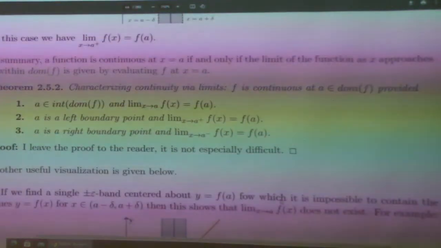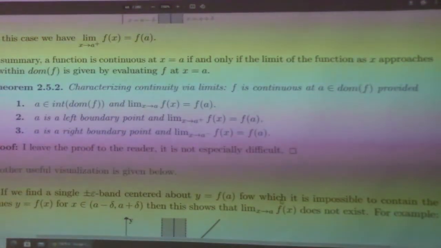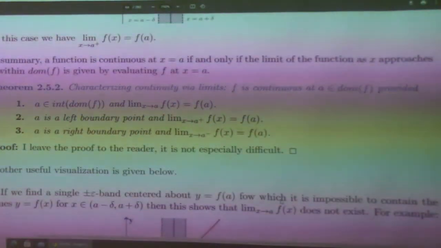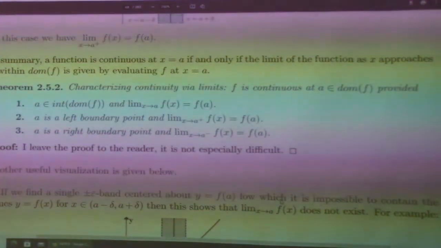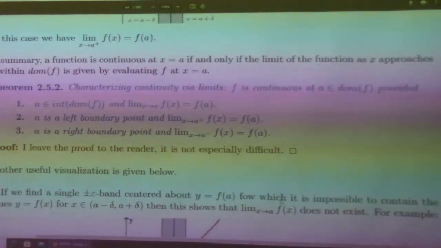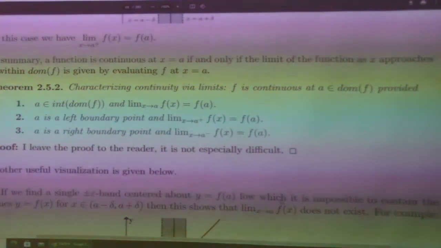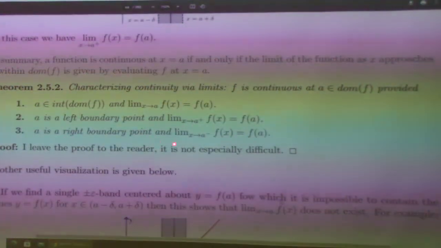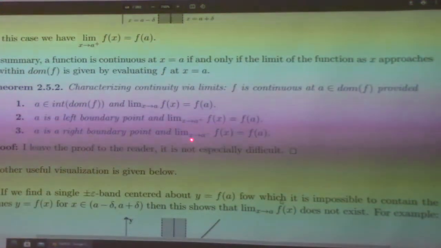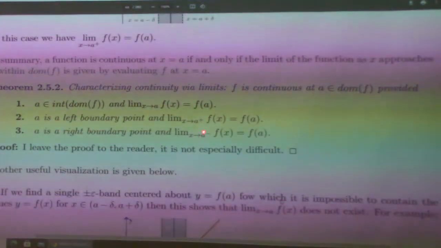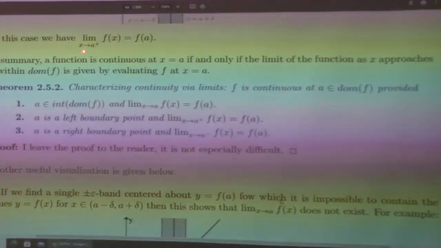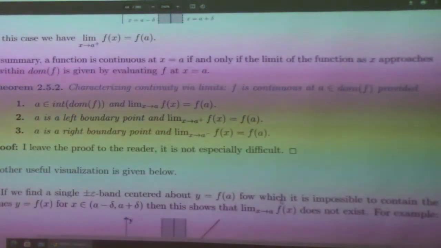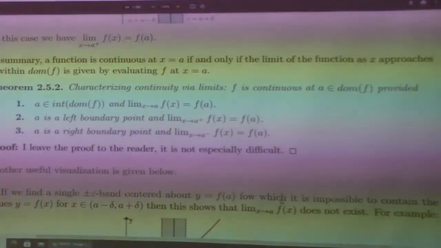All right, so here's the, I have to look at this too. This might have a typo as well. Let me think about this left boundary point. Oh, look at this. I got it right here. It's a left boundary point, we put plus. It's a right boundary point, up at minus. So these are actually at odds with the typo. So it really is just up here that this is wrong. This theorem is stated correctly.